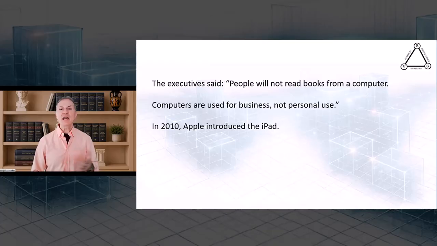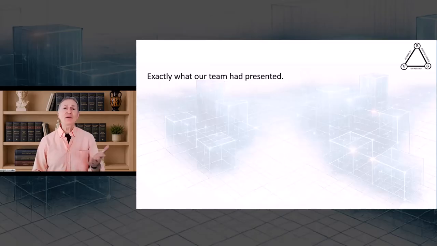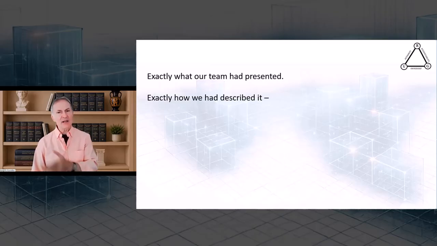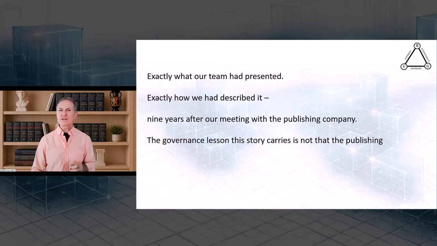In 2010, Apple introduced the iPad, a color touchscreen tablet with writing capability, wireless connectivity, and consumer-grade content consumption design. Exactly what our team had presented, exactly how we had described it, 9 years after our meeting with the publishing company. The governance lesson this story carries is not that the publishing executives made a poor decision.